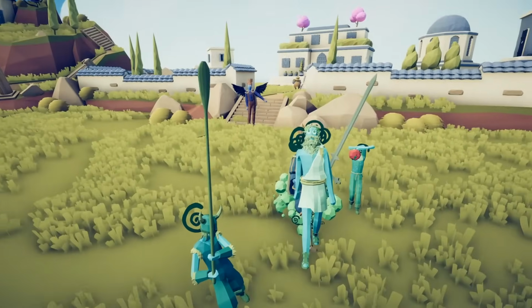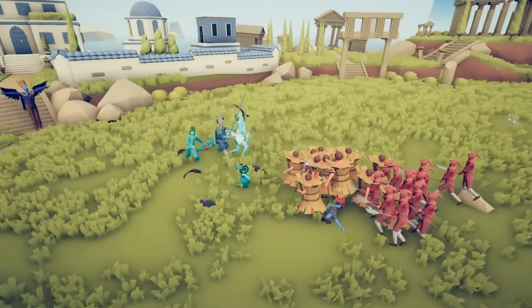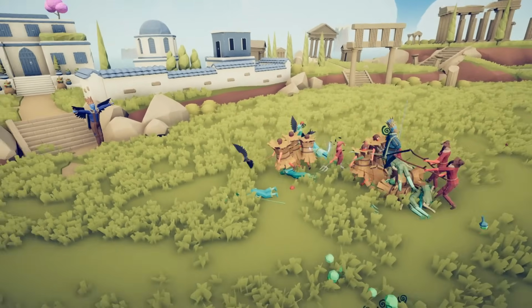Think about that. He summoned a Zeus and a king. Now, if you look at this formation, you'd probably think he was likely to win in the first place. There's even some people that look like the Asian skins.